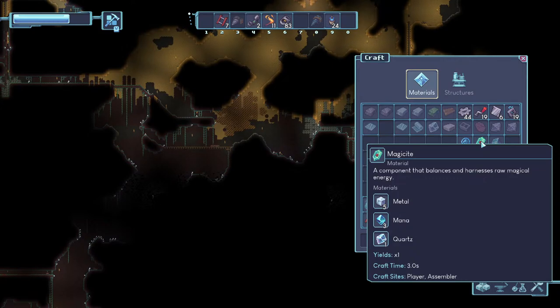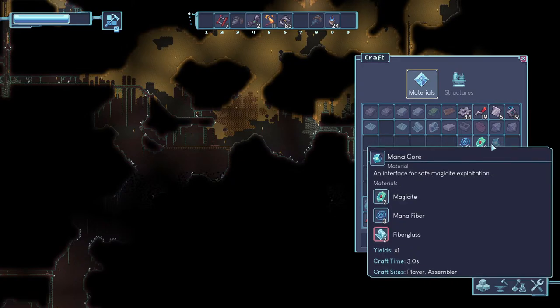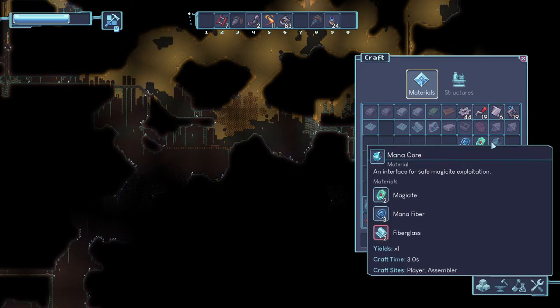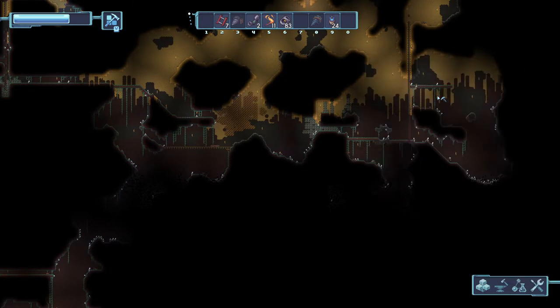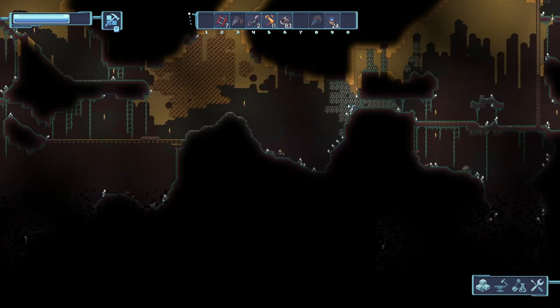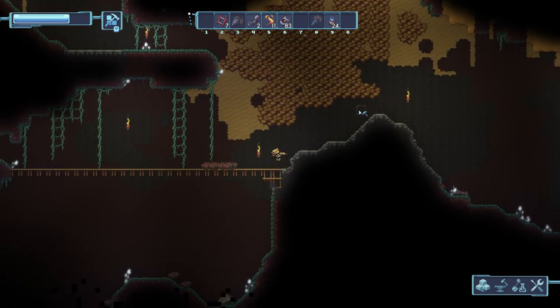It really is too bad. I gotta drag that all the way over here. The fiberglass I have ready to go, the mana fiber I have ready to go, but I gotta find mana somewhere. I mean, I could try to, but magnesite needs cores and blah, blah, blah. It's just so stretchy.